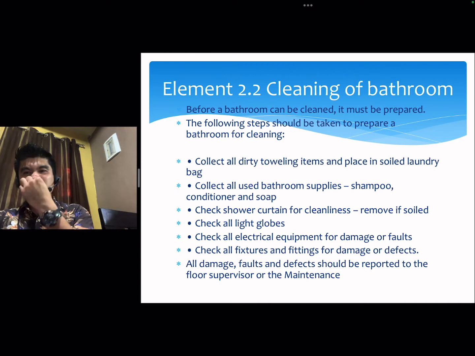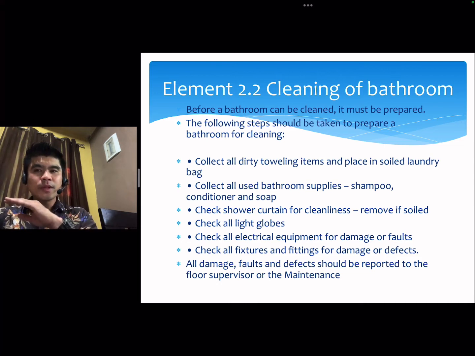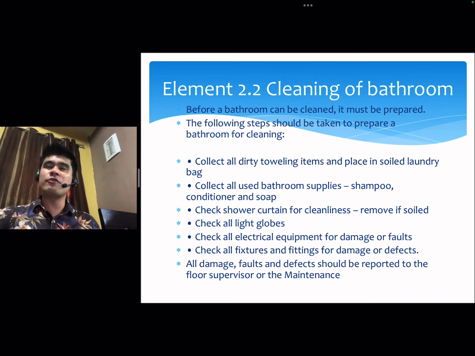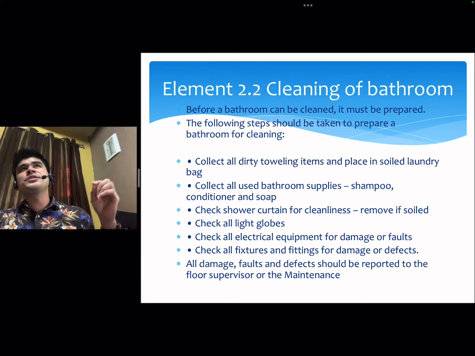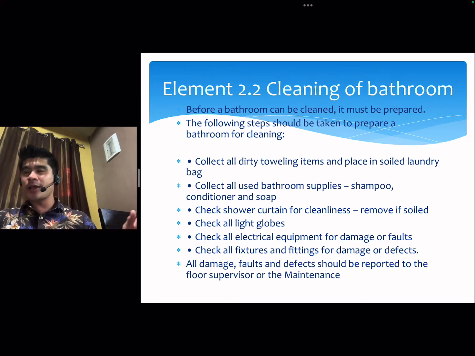Check the light bulbs if it's working. Next, check all the electrical equipments. As we all know, your job is not only to clean but also to check the appliances, the television, the telephone, the light bulbs, the doorknobs, almost anything else.